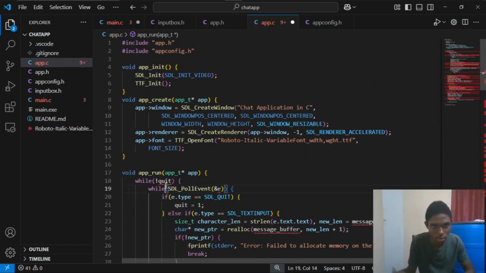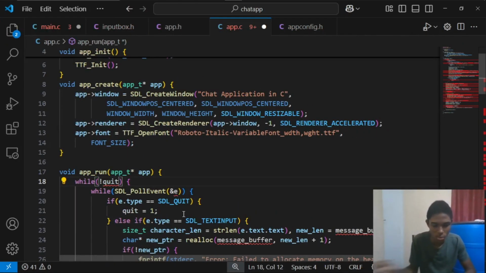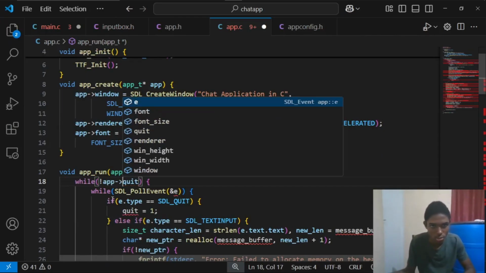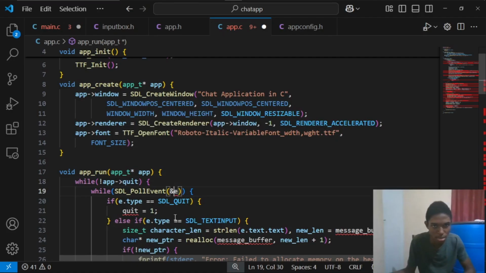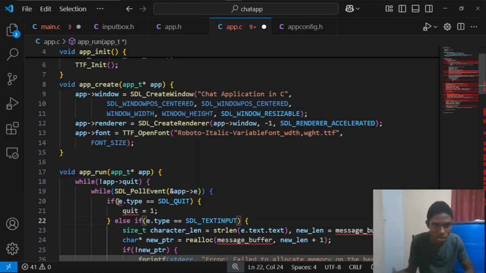And we'll refactor this. So instead of while not quit right here, here's what we're gonna do. We're gonna say while not up quit. We're gonna change this e to ampersand up e, which stands for event.